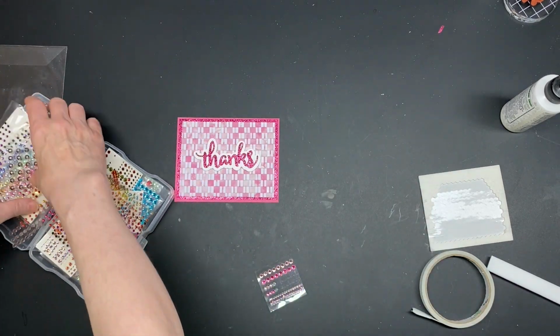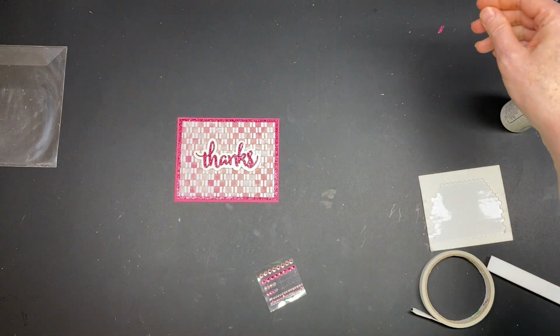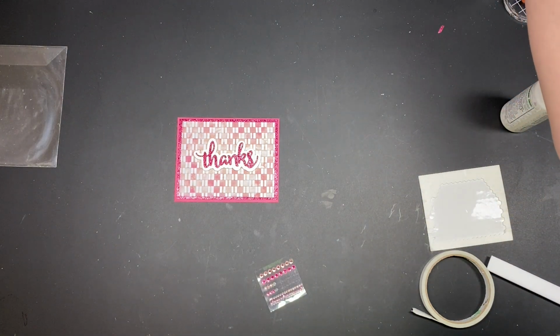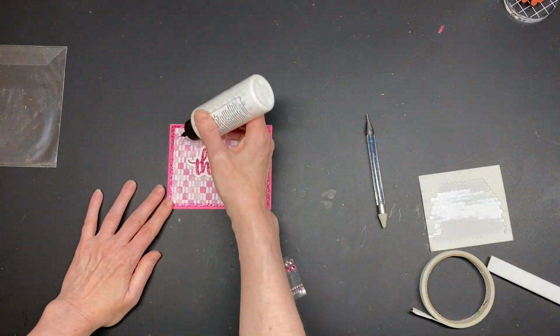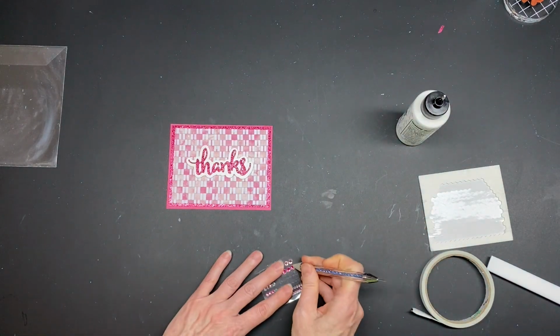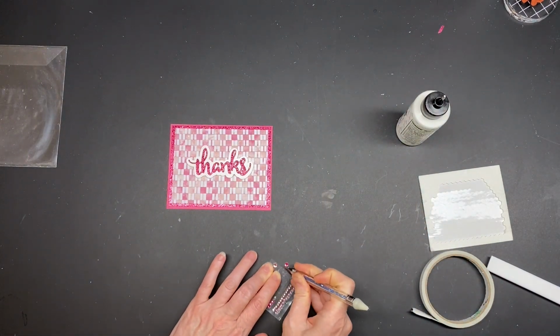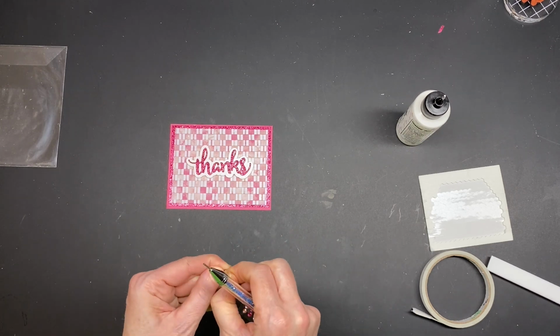Pink is a tough color because there's so many different shades of pink, but I think I found something that's going to work. Now, these ones I've had since my scrapbooking days, believe it or not. These are probably 10 years old. I can't even tell you what brand these ones are. But they come on an adhesive strip already. So there already is glue on the back of these.